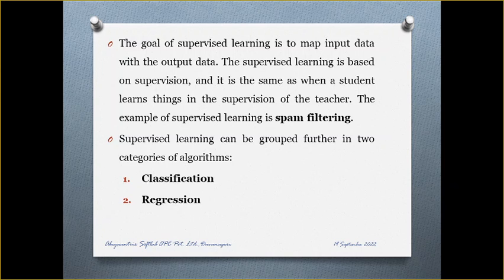Okay, so that is the main goal in supervised learning. Supervised learning is based on supervision, as I said, and it is the same as when a student learns things under the supervision of a teacher. Under the supervision of the teacher, the student is going to learn, right? Whether the student is going to understand in a proper way or not. That is how the machine is going to learn things under supervision.